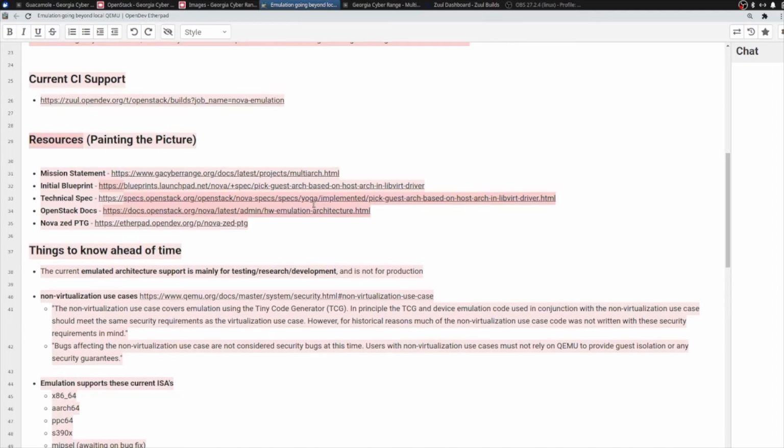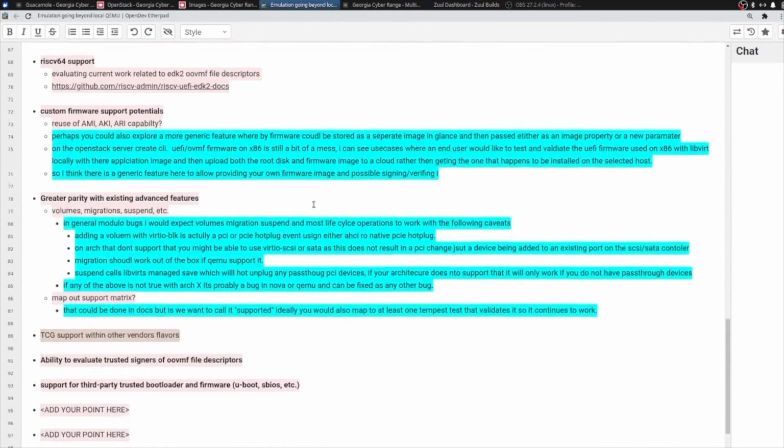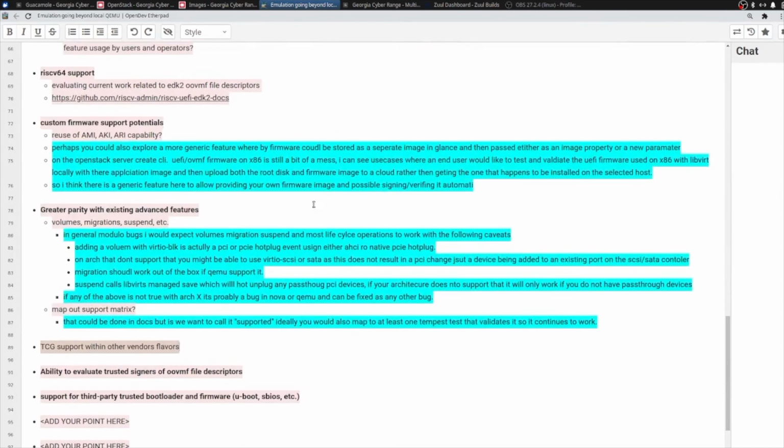So do you tag the images as well? So you can go beyond that, right? But right now, I kind of left that up to the individuals that are going to implement this. So from the operator perspective, we only depend on that metadata tag on the Glance image, the hardware emulation field that we had implemented.